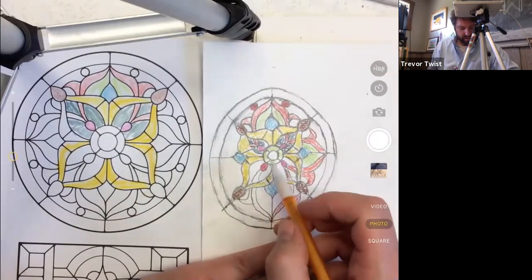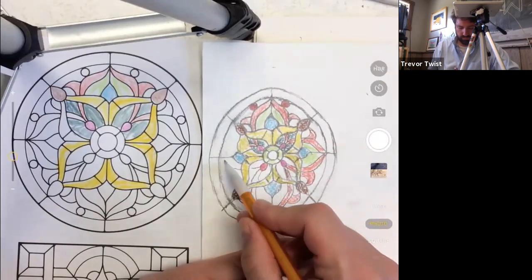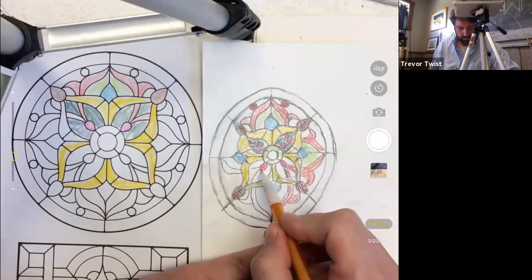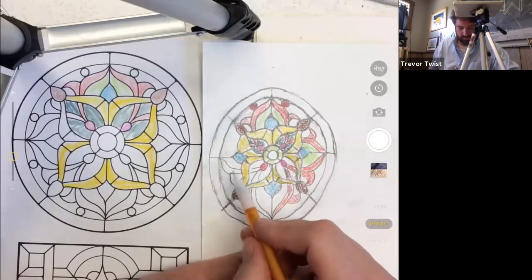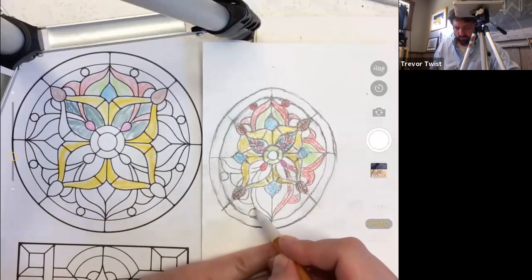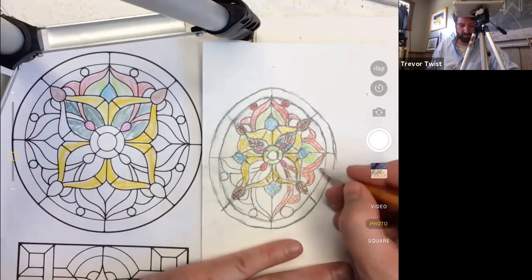The shark fin is definitely a reliable one. And the shark fin does not have the circle.